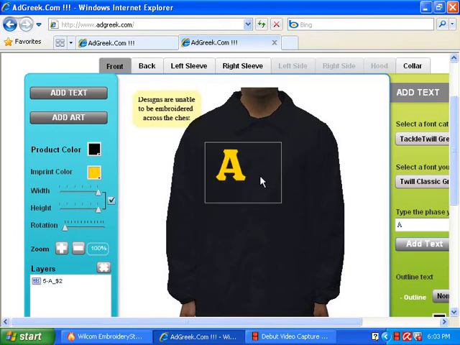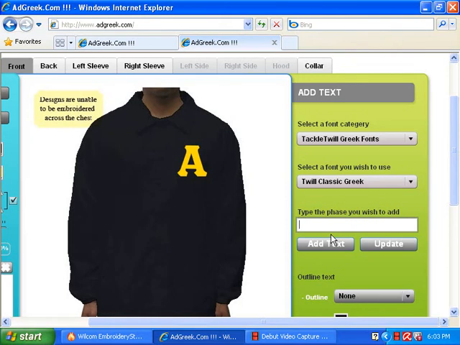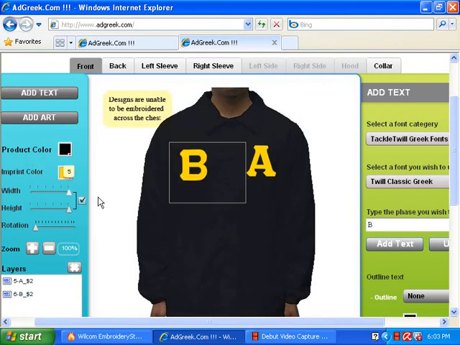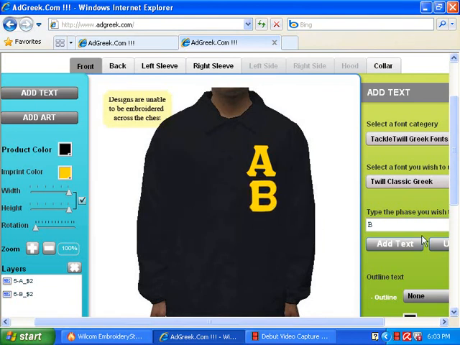Bring up the size to 5, drag that over here, then the next letter B, click add text, again change up the size, drag it right underneath, and then the last letter C, add text, bring up the size, and drag that right underneath.